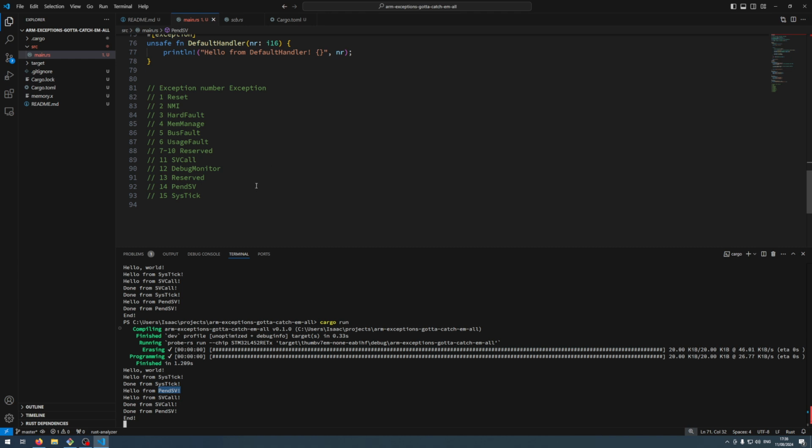We continue from here. Let's see. We have this, and we chain into this. This is reserved, so we skip it. Debug monitor. That one is tricky, because I'm not actively using the debugger, but I'm using something to flash it, right?